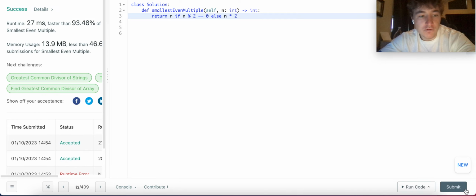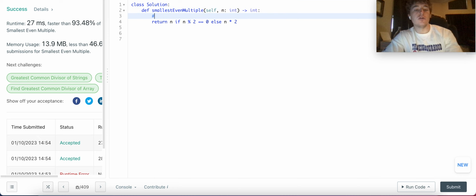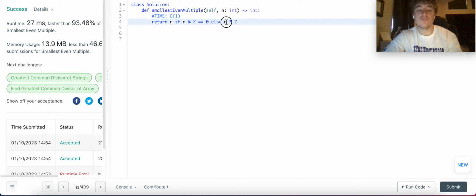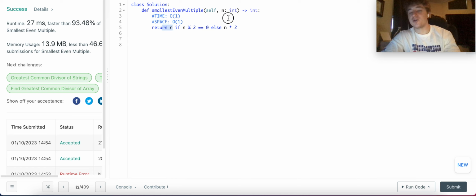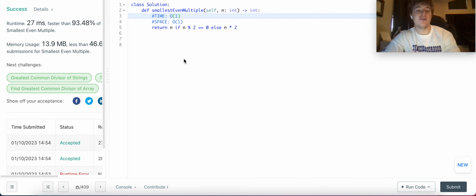So what's the runtime? And what's the space complexity? So time is constant, right? Because I just take the number and I just make a comparison. So this is a constant comparison, and then I just return 2 times that. Space, well, this is also just constant, right? Because I'm not creating any additional variables. I'm just making 2 simple little checks that are independent of n. That's all I do. So very simple problem, very easy, very approachable. I hope you guys at least learn some intuition about how to solve these problems. Thank you.